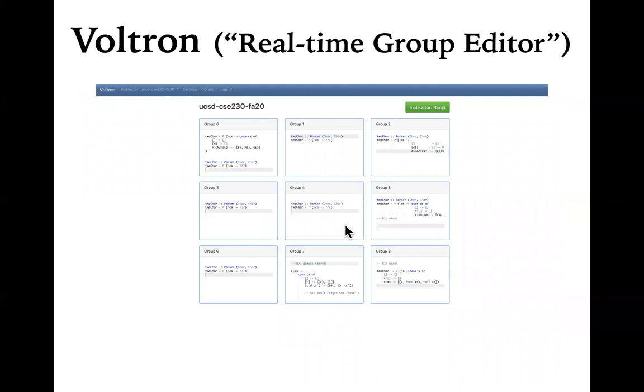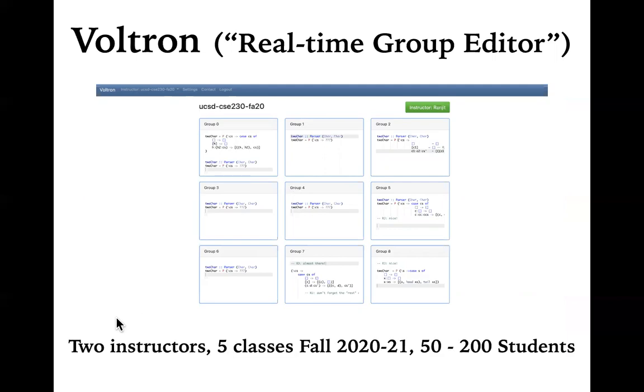Actually, I use it a lot myself, where the idea is that you're doing in-class group programming exercises. And so as the instructor, I want to see what all the groups are doing. Each group has their own text pane, and they can edit their stuff. So there's like 4 or 5 students in the group, and they're writing their own code. So they have a shared buffer within themselves. And I can kind of see what's going on inside all the buffers, right? I have a bird's eye view to see what kinds of mistakes people are making.